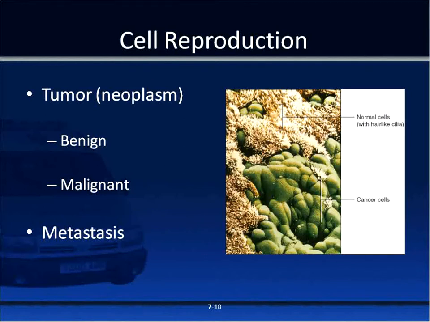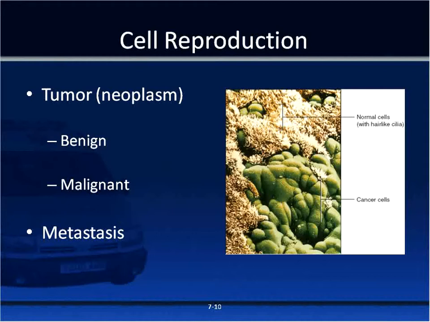Cell reproduction that occurs too often or in disorderly fashion results in a tumor, also known as a neoplasm. A tumor is a growth of cells that multiplies without a purpose. A benign tumor is non-cancerous. It usually develops slowly, remains in place like a lump, and may eventually interfere with the function of healthy tissue by compressing nearby tissues or obstructing an organ.